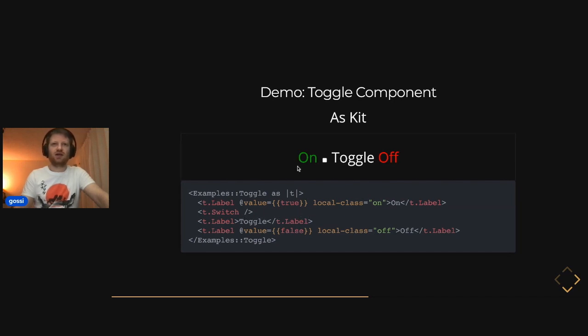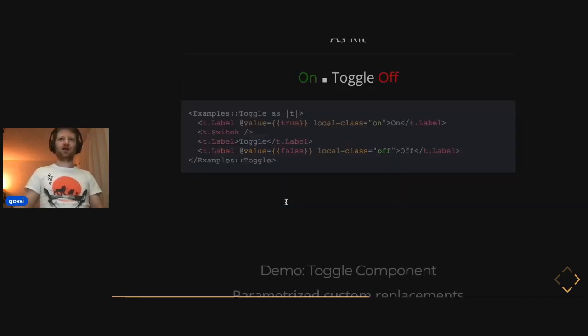So on the left, the on label always returns the label on, and on the right is the off label, a bit switched from what it was before. And we also gave it some colors. So a bit like the Mexican flag, or also the Italian flag if you rotate your head a little, just because of using different colors here.